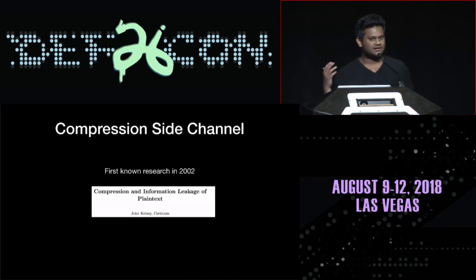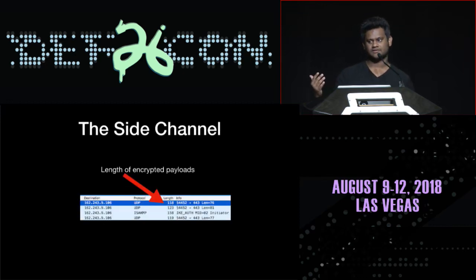With the understanding of data compression, let's think about the compression side channel. What does that mean in the context of today's talk? Around 2002, this gentleman called John Kelsey came up with a white paper called Compression and Information Leakage of Plaintext. In the crypto community around that time, it was very well known that when you take a piece of data, compress it and then encrypt it, a lot of bad things can happen. What he said in that paper, from a high level, I would like to explain with an infographic.